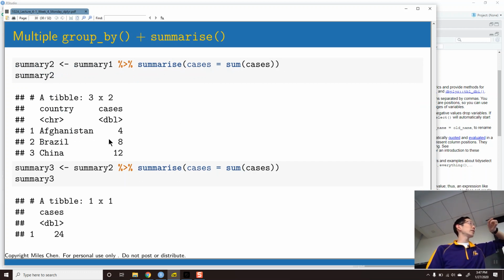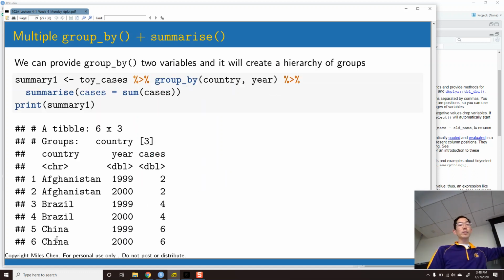And we get Afghanistan 4, Brazil 8, China 12. Then if I apply summarize again here, doing the same thing where we apply sum to the cases, it just gives me the sum of all of this, and it gives me 24. Does that make sense, how this is working? Okay, so that's when I grouped by country and then by year.